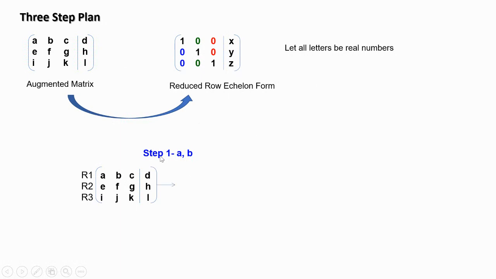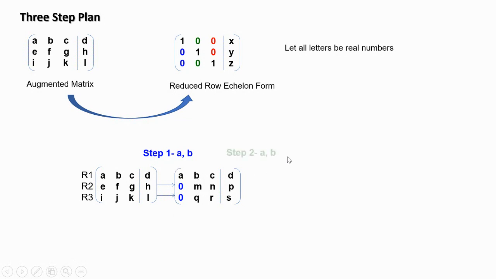Okay. So my first step is that I need to make the E a 0. And my second step, I need to make the I a 0 by using the first row, or the A, right? This is like the X. After you execute step 1, these are zeros, right? You see they're zeros, step 1.